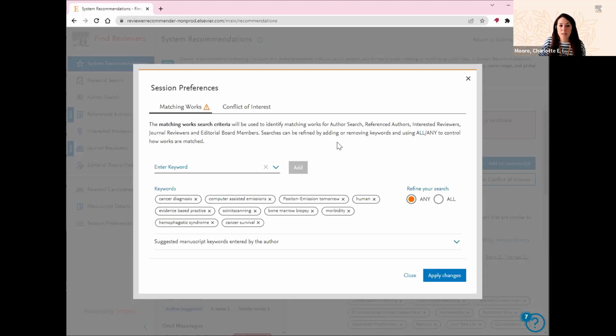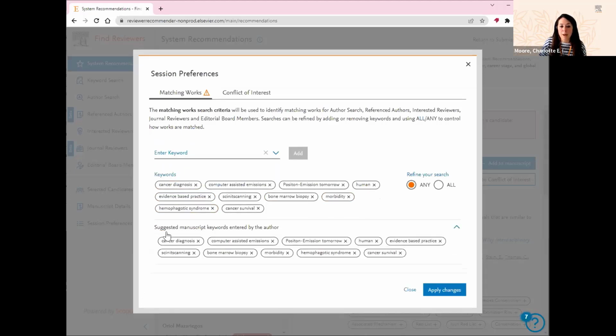So this is taking the abstract and keywords of the manuscript you're looking at, and it's finding the best match through the publications of the candidates using their Scopus profile, and it will order them accordingly. It will do that automatically, but from this session preferences section, you also have control over this setting. So you might want to add additional keywords to that ordering process, or you may wish to remove some of the keywords that are being used.